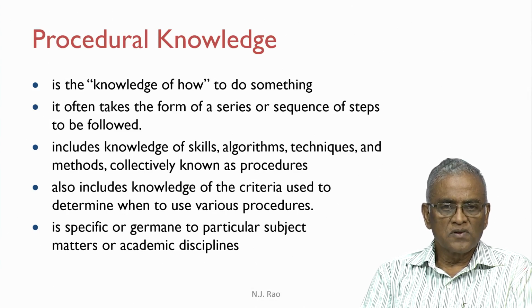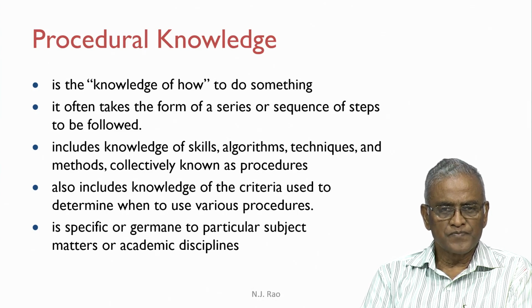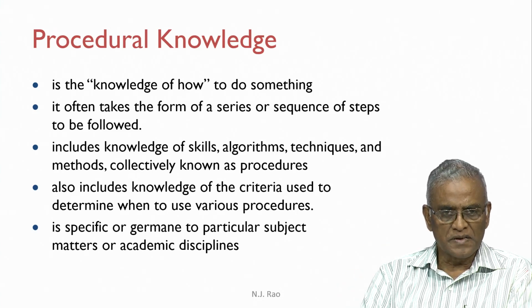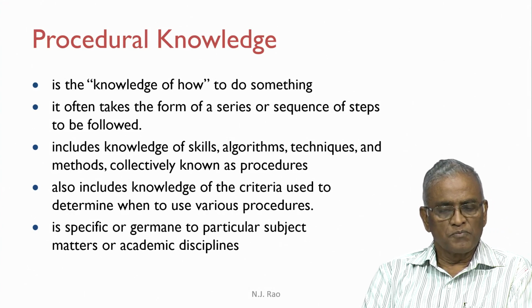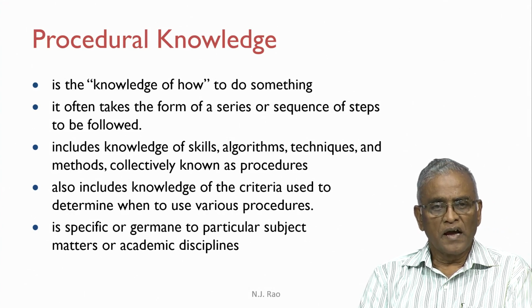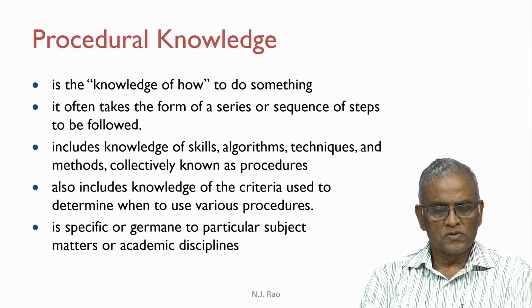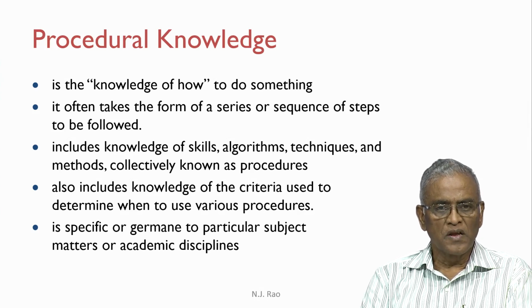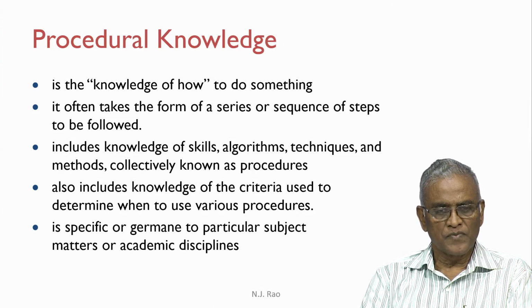An easy to understand thing is an algorithm is a procedure. Technique is to measure something, you have to follow certain sequence of steps to measure the density of, let us say, a given material. It also includes, besides following a procedure, like I have to solve a second order differential equation, I am given a procedure, or I have to find a Laplace transform of a given differential equation. So, there is a procedure to be followed, and that is procedural knowledge, but it also includes the knowledge of criteria used to determine when to use various procedures.